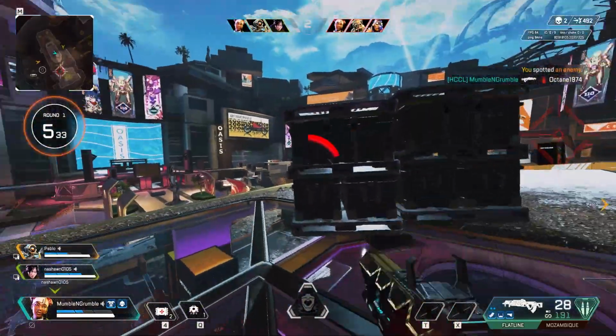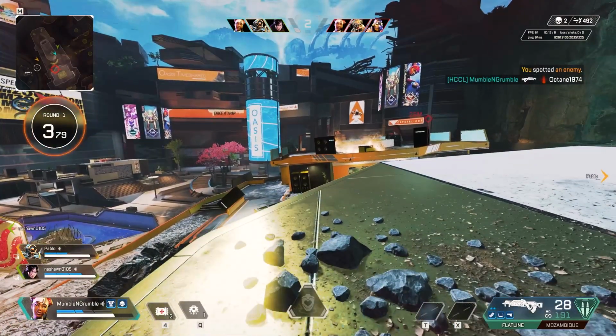I knock their Octane and immediately move up. We have a handful of seconds where we can cross over to their side almost uncontested as their Lifeline goes to revive, leaving only Bloodhound to defend against the three of us.